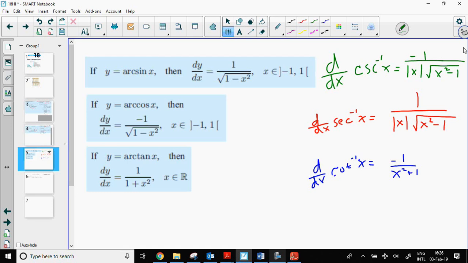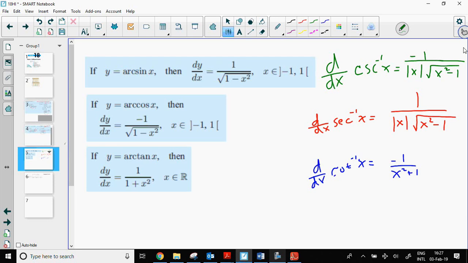Now you might be wondering, hey, we've got inverse trig functions here. Those are some interesting formulas. In the last video, we looked at logarithms and exponentials, which are also inverses of each other. And the derivative of the logarithm was 1 over x. So that had 1 over. All 3 of these have 1 over. Is there some sort of a pattern here that has to do with inverse functions and 1 over something? And there kind of is.